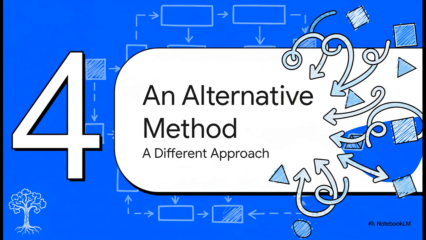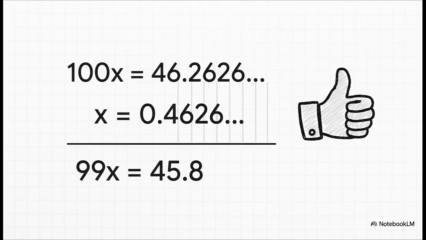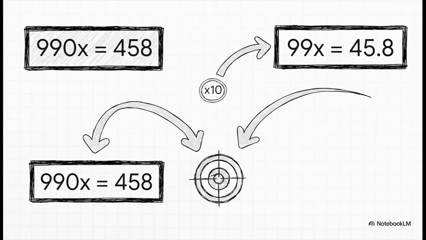But wait, there's more. You know, the cool thing about math is there's often more than one way to get to the right answer. And the official mark scheme actually recognizes another perfectly good method for this. So instead of using 1000x and 10x, you could have also tried subtracting the original x from 100x. Now the decimal parts don't line up perfectly, but the subtraction still works to get rid of the infinite bit, leaving you with 99x equals 45.8. You might be thinking, well, what about that 45.8? No problem. To get rid of that decimal, just multiply both sides of the equation by 10, and look where we end up. 990x equals 458. It's the exact same equation we got with the first method.